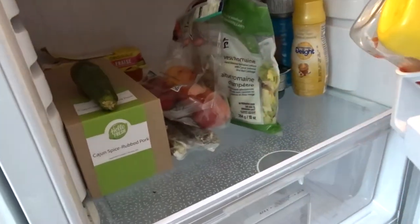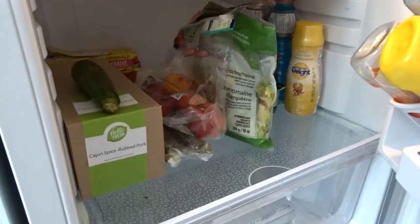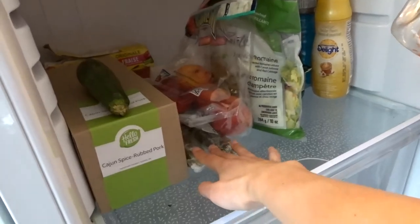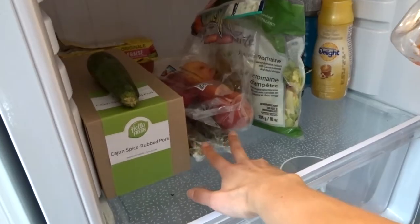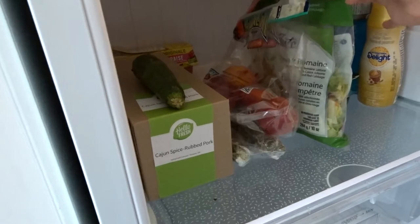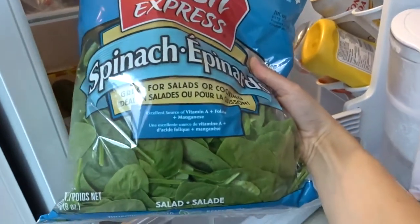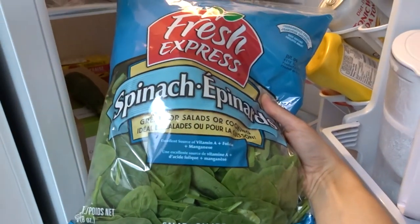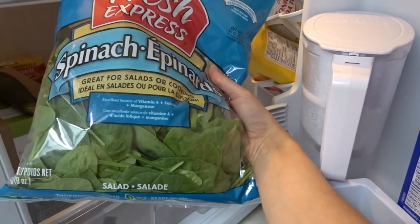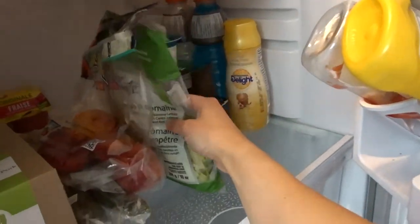I've been trying to eat lots of fruit. I love fruit — we both have huge sweet teeth, though fruit is kind of my go-to thing. Ken not so much; when he's off the sugar he just avoids it at all costs. We've got two cucumbers. I usually chop them in half and take half to work with me — that's kind of like my afternoon crunchy snack. Lots of salad obviously. We've got another bag of spinach. Ken uses it in a lot of smoothies and in salads. And if I'm making quinoa, rice, or a soup, I'll often throw it in because it wilts down to nothing and you can get lots of green in that way.